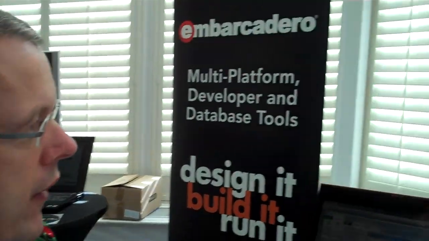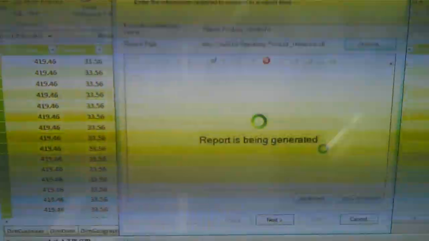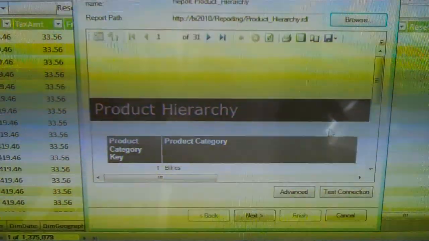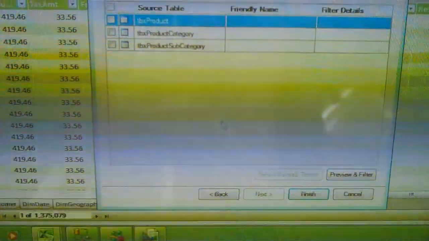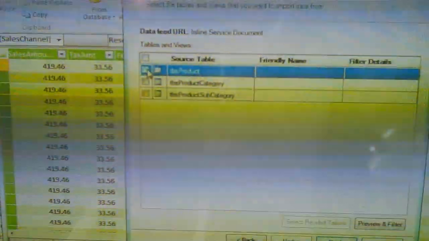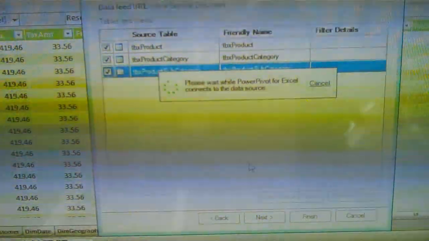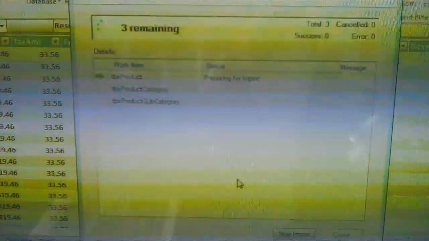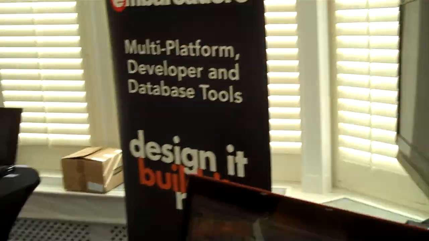So if we go into reporting here, I could take this product hierarchy here, open this report. So this is a reporting services report, right? You can see it running in the window there. Okay. So look, there's my report. And now I say, okay, I like that report, I want the data out of that. It analyses the report, it realises there are 3 tablets in here. Notice I've named them properly. I'll have those, and then I can load those into my Powerpivot. So this is using a new feature in reporting services called data feeds. So reports start turning into almost like a data pump, not just a way of visualizing data.